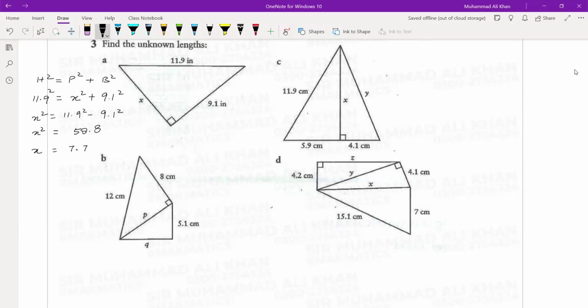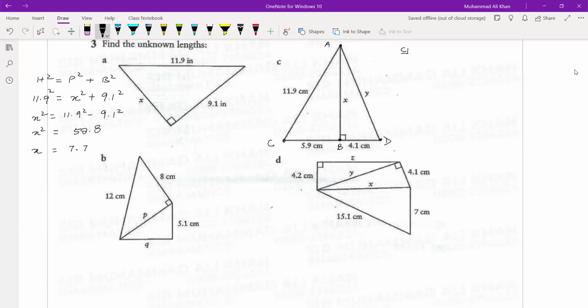What we have in the C part, here is a right angle triangle. Let's say this is A, this point is B, this point is C, and this point is D. In the triangle ABC, we have two sides given and one is the unknown side. Yes or no? Yes. Are we able to calculate the value of x?